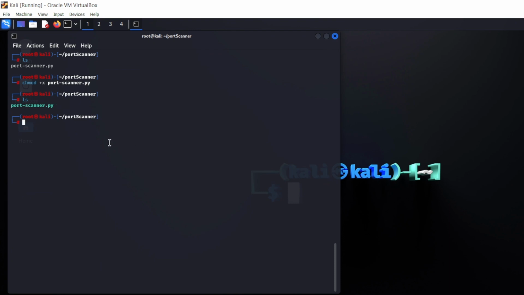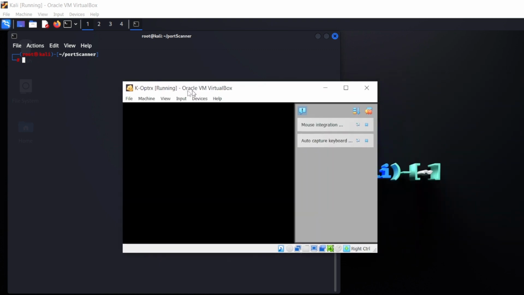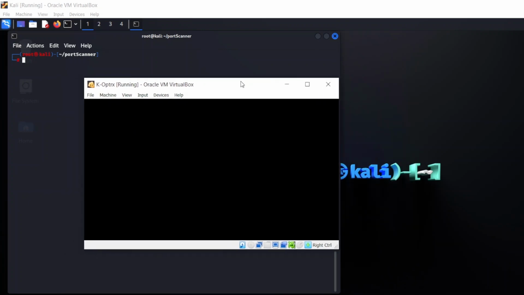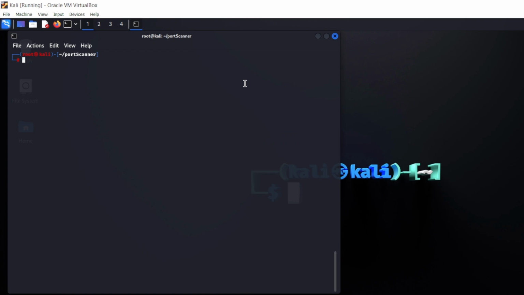Now we can run it. So for the purpose of this tutorial, I have put up a machine that will scan, and the IP of this machine will be given shortly.